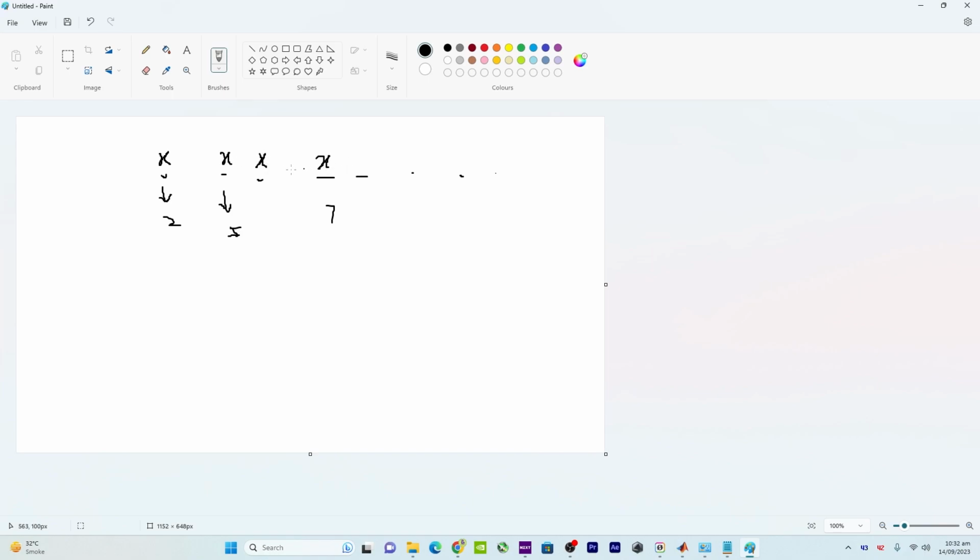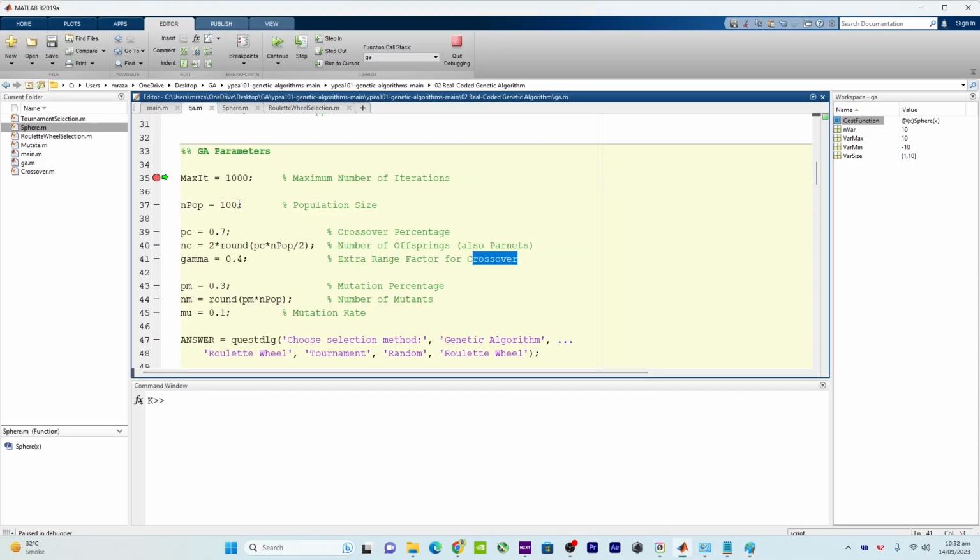this is the fourth x, and we have different x, and each x has 10 numbers, 1 2 3. It can be random numbers between minus 10 to plus 10. So we have 10 numbers, and each number has an individual fitness value. So based on the fitness value, crossover will help us to create other offsprings. So for example, if these are these x and all these 10 x or more, which is actually 100 here. Why 100? Because our population is 100.